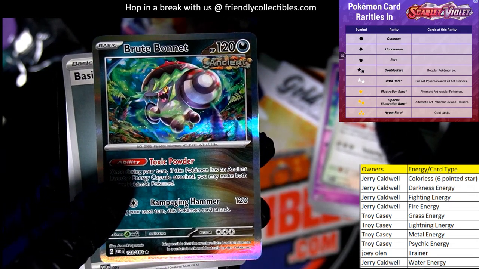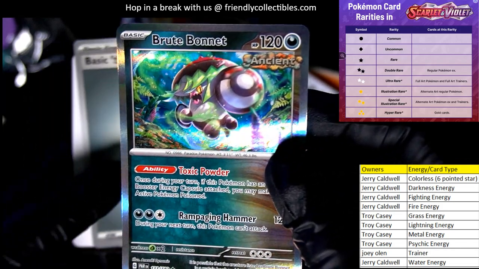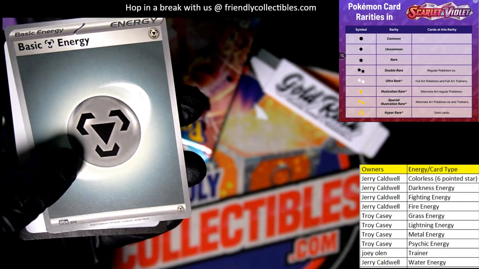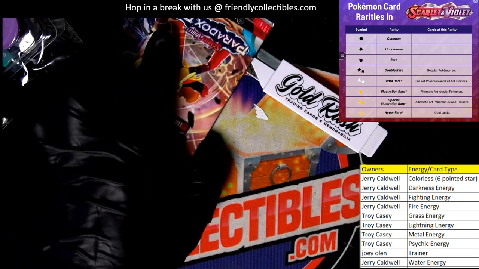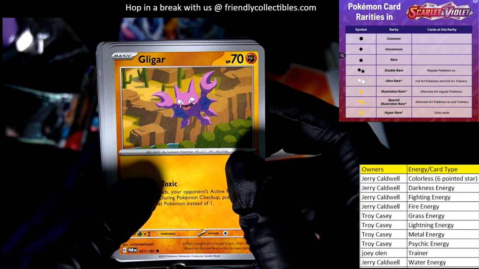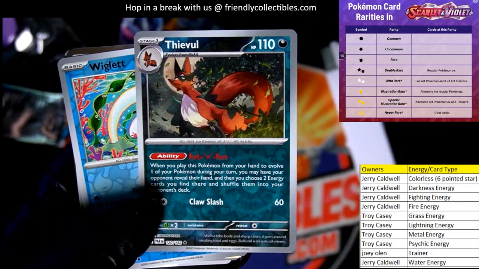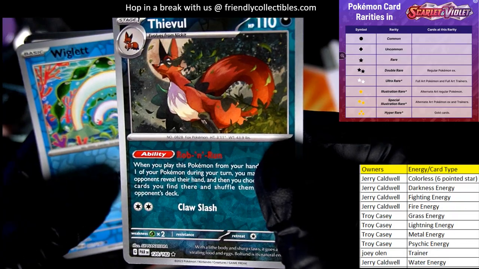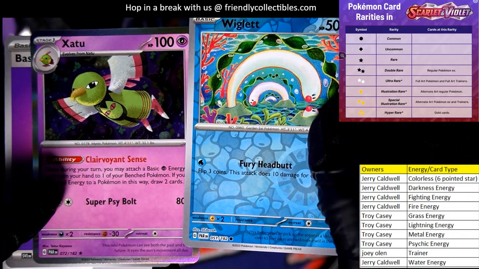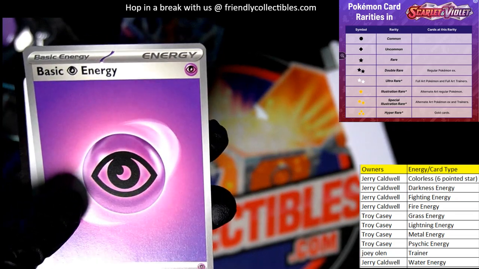Okay, dark energy. Jerry, this one's for you, man. This looks like another special one right here. Nice dark energy. Rare. There's a rare. And a rare foil for the psychic energy under Troy C.